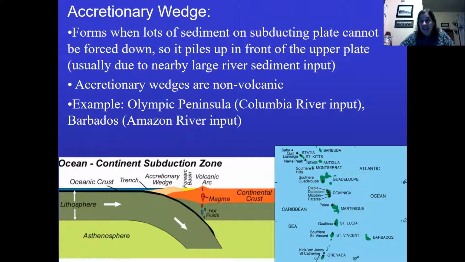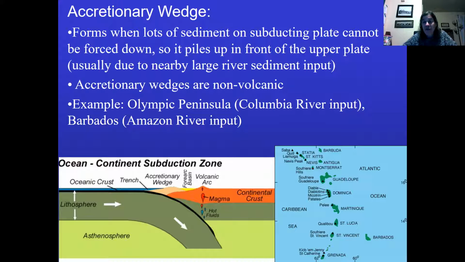So what causes that? If you have lots and lots of sediment, what causes lots and lots of sediment? A super big river. We have our Columbia River, and Oregon doesn't have Olympic Mountains because the currents off our shore tend to drag those sediments north. If you look at the ocean shores, the shape of that spit or down in Aberdeen, things get dragged to the north. And so as all those sediments sit on the Juan de Fuca plate that's going underneath the North American plate, they build up and they can't all go down, so they get scrunched up, and that's the Olympic Mountains.